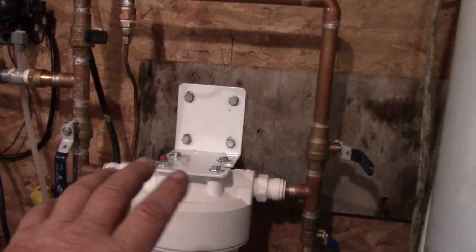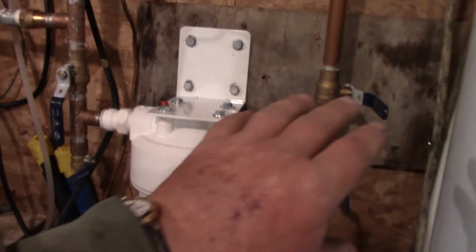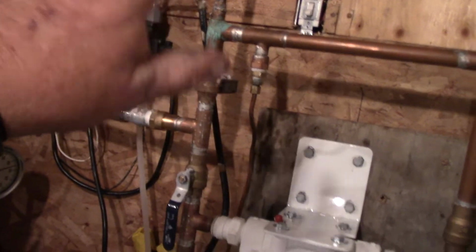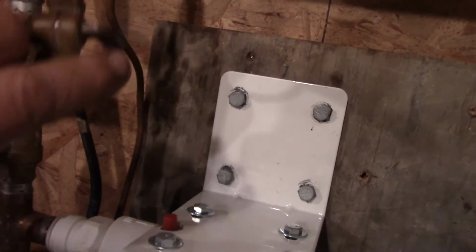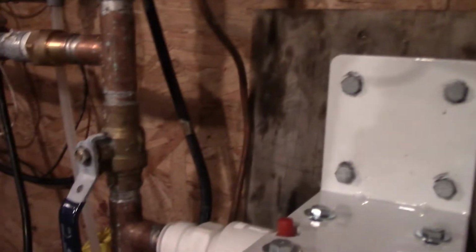So right now, I'm going to have pressure on the filter, but we don't have pressure in the line, the system upstairs, everywhere. There's no pressure on the system. The whole reason is I want to take this fitting off. I'm gonna try and put this little valve on here. Yeah, it's gonna go like this.